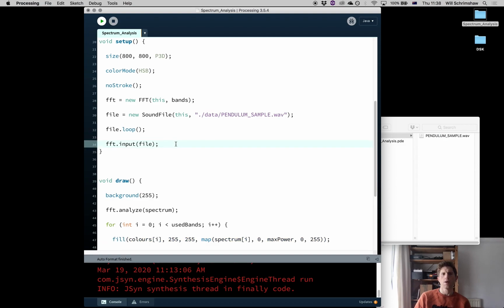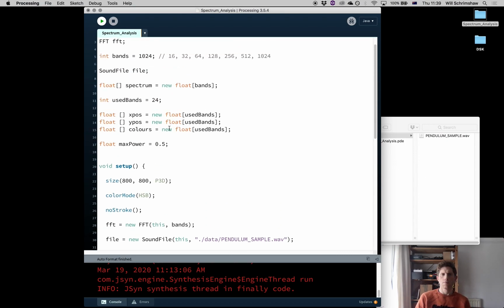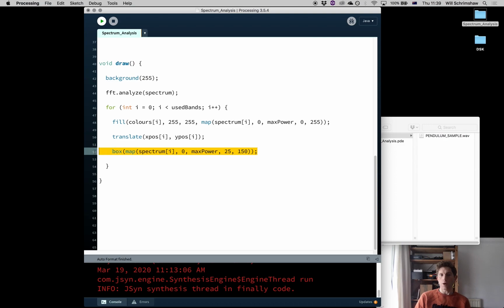So that's what I'm going to do now: we're going to write a little loop which puts coordinates into these arrays that can then be used to position the boxes or the 3D cubes on the screen.